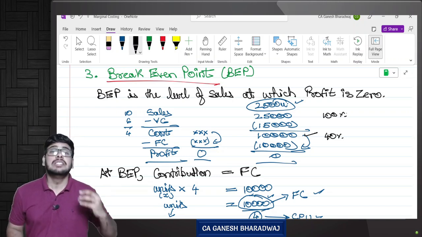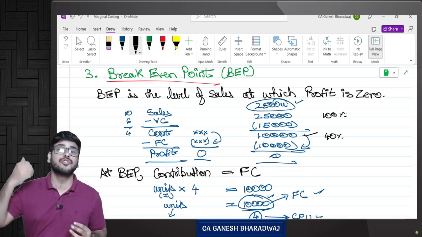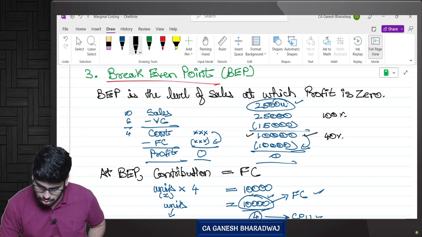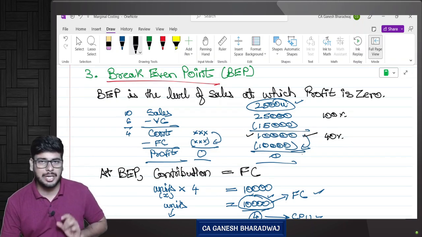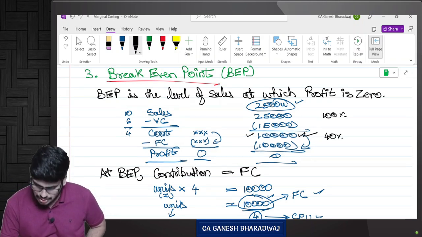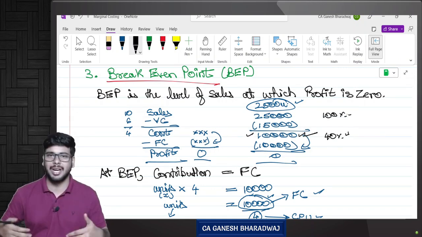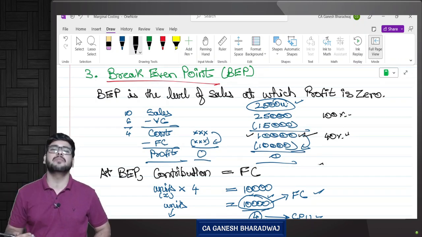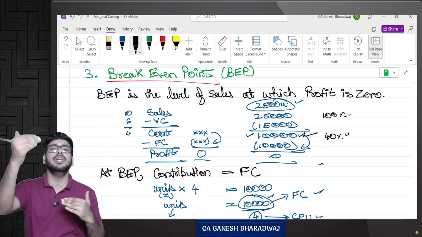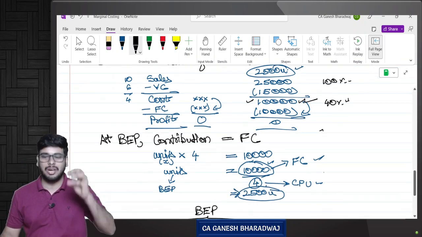So now the required break-even point. How many rupees worth of sale should you make in order to earn a contribution of 10,000 rupees? Very simple. In this case, my contribution should be equal to fixed cost. So if 10,000 has to be equal to 40%, how much should be 100%? Simple mathematics, or in other words, 10,000 divided by 40% you can do. 10,000 divided by 40% means 10,000 divided by 40 into 100. That is the meaning, right? Or in other words, that is nothing but fixed cost upon PV ratio.